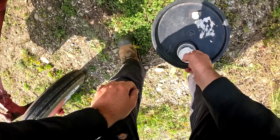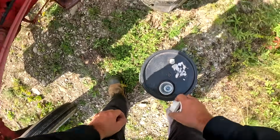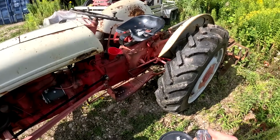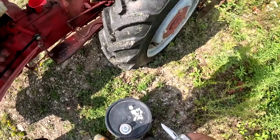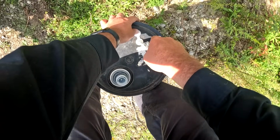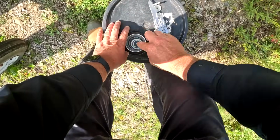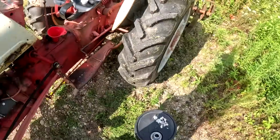So we'll just add some in and then maybe go and try and till up the garden. We'll see if it's any quieter. I should probably run it for you so you can hear, but I don't really want to run it too much like that when it's low on fluid. But anyways, when it was lifting, it was making a lot of funny noises, so I imagine it probably needs some fluid, and it'll probably solve the problem.